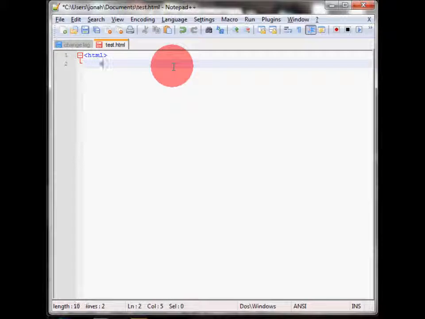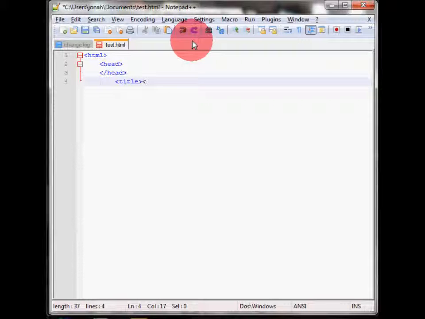We're going to tab once and type open caret head, close caret, enter again, and for Notepad++ users, it'll automatically tab for you. So close the head function, and we'll do open caret /head and then close caret. We'll then tab again once we enter, and then we'll type in title. That's what the page is going to be named after, and then we'll close that real quick, /title.